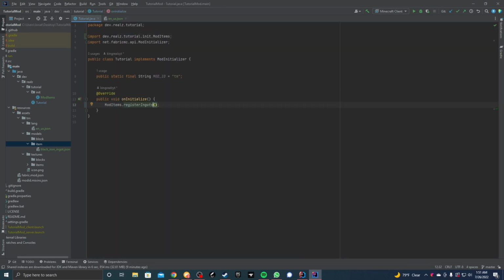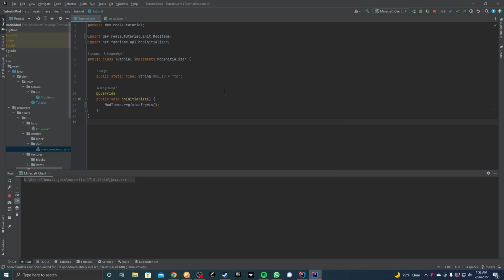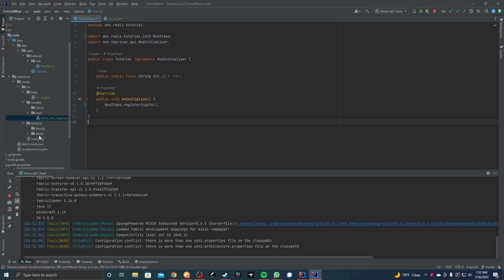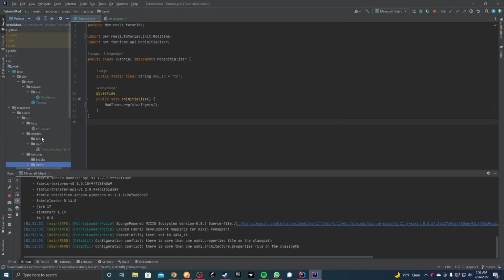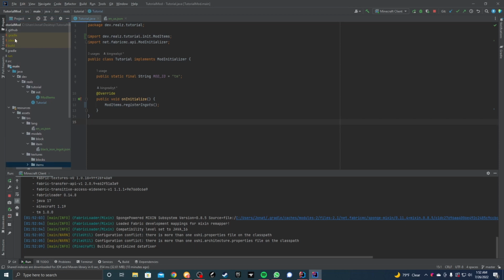And so now what we're gonna do is launch our Minecraft client. Let it load a bit. But yeah, also remember, I will be putting this in the description below. So the JSON will be in the description. There are a lot of things you could do. You could use paint.net, Aseprite, all of that stuff to make your own textures. I got these textures made for me by one of my friends, Azzy. So they're awesome.